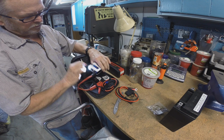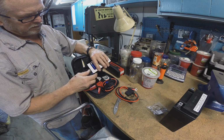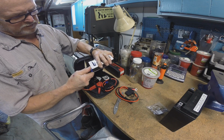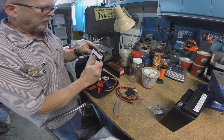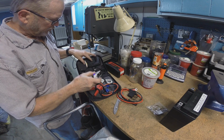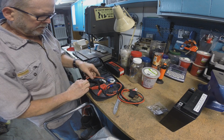No. Oh, and it has a flashlight, and it turns itself off after a few minutes. So these things are pretty inexpensive, like maybe $100 or less on Amazon.